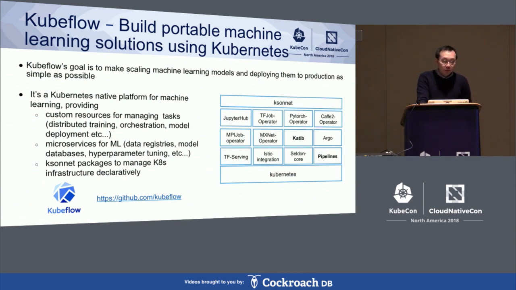The Pipelines project is to support, develop, and chain up all the training steps as a workflow. People can use a Python-based DSL, a Python script or Python SDK, to describe your workflow, how to train a model, and then the workflow can be exported as a script, persisted, shared, and run repeatedly in the pipelines. So that's basically the background of Kubeflow.